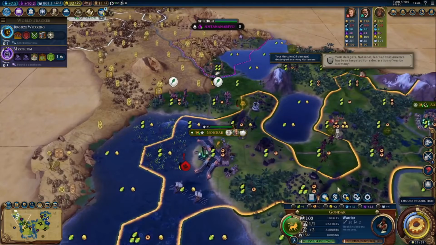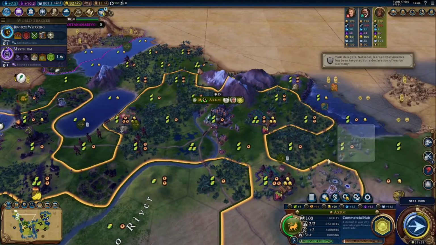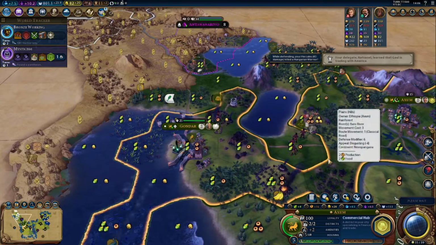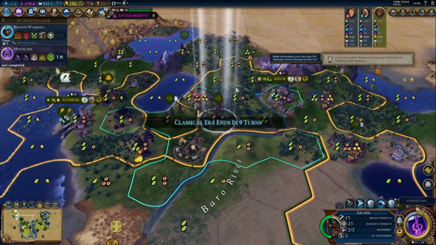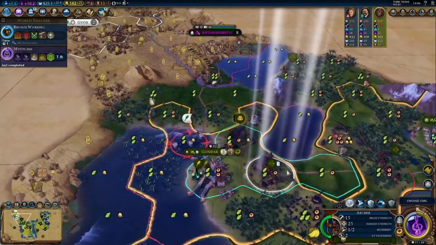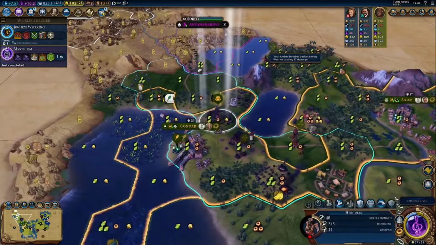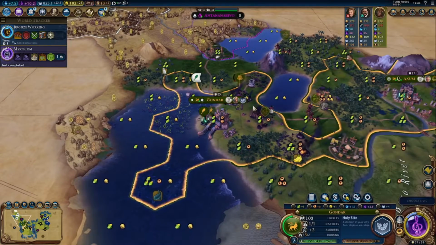Repair. Repair that. Nice. Well, Hercules is really doing his work, earning his money. Bombardment? Bombardment. Let's get you healed a little bit. Repair the holy site.